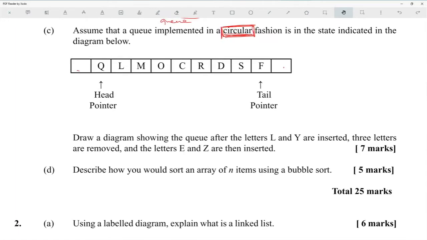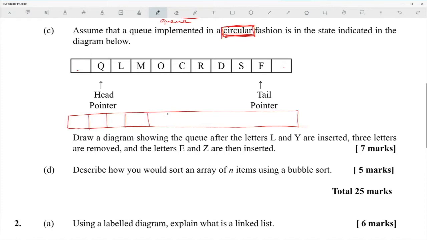So they say draw a diagram. I guess it's just one diagram you need. You don't need to show the process. Who needs the process? This is one of them things that you either get it correct or not. I guess if you show the process, you'll get marks as you go along. So it might be better to show the process by one diagram after another, because usually when they give questions like this, they'll ask you to show the diagram after each step. But in this case, they ain't really looking for that.